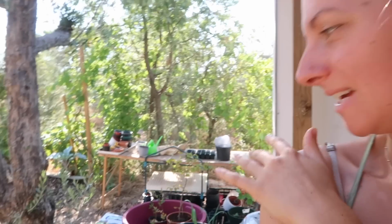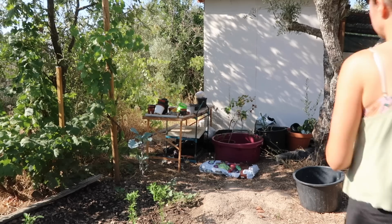A few weeks ago I did say I wasn't planting any more seeds at the moment because the garden was feeling a bit stressful, but now that we have a working water pump, an extra pump, I'm feeling ready to get back into it. I did actually plant a few seeds because I knew July was the last month I could plant them, so watermelon, sunflower, and I can't remember what the other one was. It's a type of herb, but I can't remember the name of it. Anyway, I need to tidy up my little potting station and I'm going to see what I can sow today.